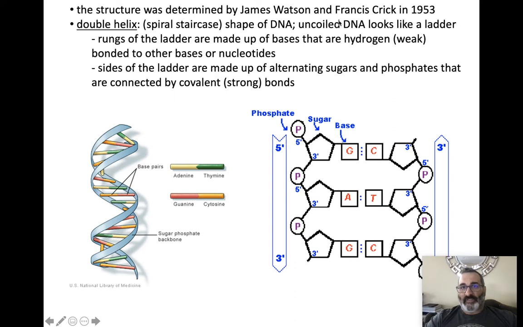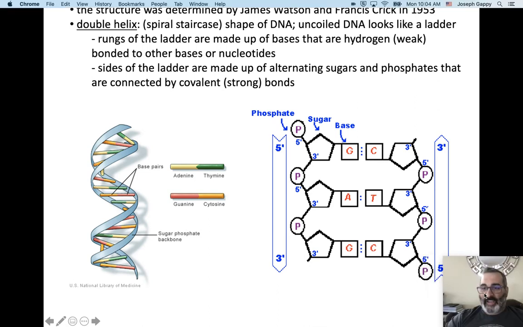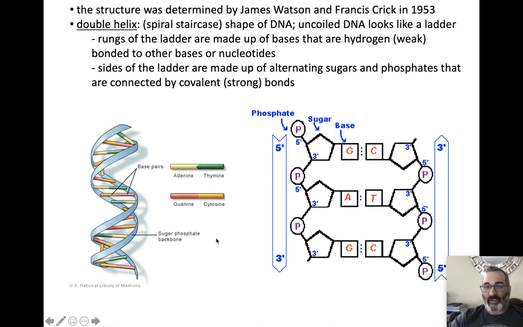James Watson and Francis Crick kind of stole data and information from a lady named Rosalind Franklin. They used her data along with theirs to come up with what DNA looks like. They got the credit, but in reality Ms. Franklin was the one who came up with the main research that helped determine it. She did not get the credit while she was alive. She died later of cancer.